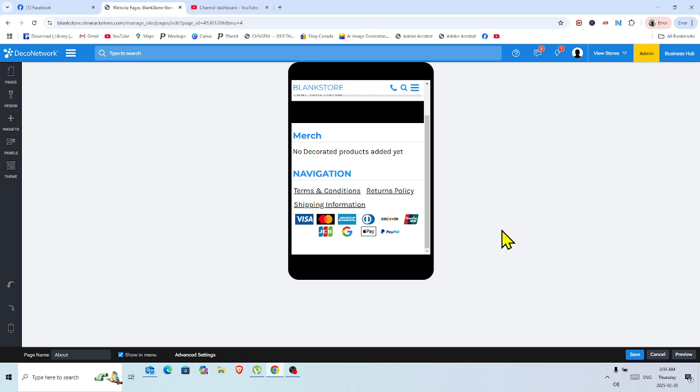Okay, that is it for this tutorial. Hopefully that explains this style editor. Don't be afraid of it. It looks complicated, but it's pretty easy. So, all right, thank you very much.